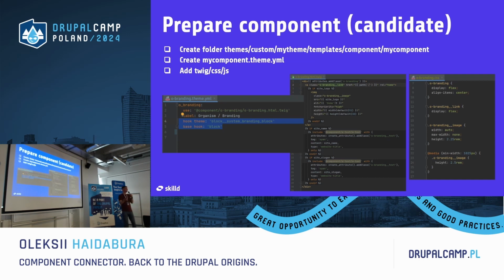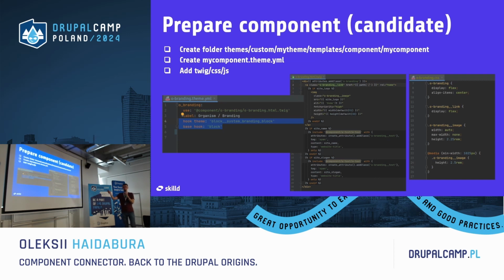Take a look. You need to change logos, slogan, etc. On every project, your branding block is custom. Great thing that you may use hook block and hook theme system branding blocks. That's a suggestion. That's how you will register your custom hook, which will be based on hook block. So you need just to find the twig in core, copy it in your theme, create YAML and CSS, and that's it.